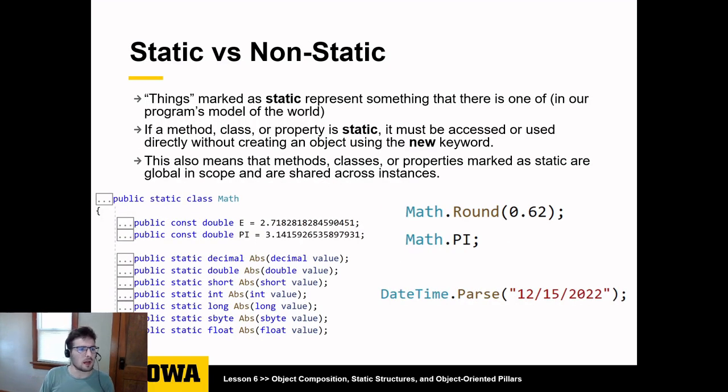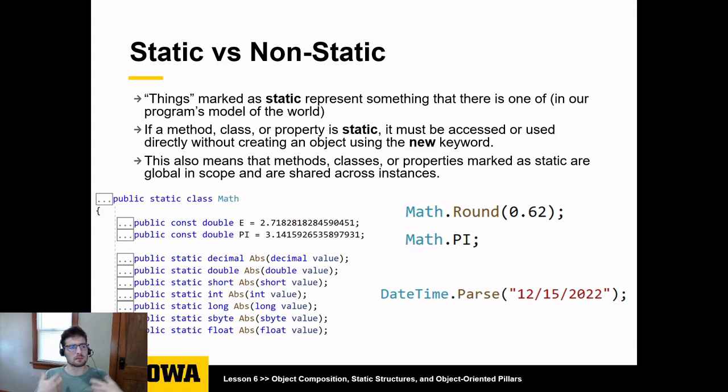Okay, so now we move on to static versus non-static. And to be clear, this is different than the conversation we had about static typing or statically typed languages and dynamically typed languages. This is different than that. Static is this keyword or language feature that pops up in C#, and so we can see examples of that here. So public static class, public static double, right? So it's this keyword that pops up.